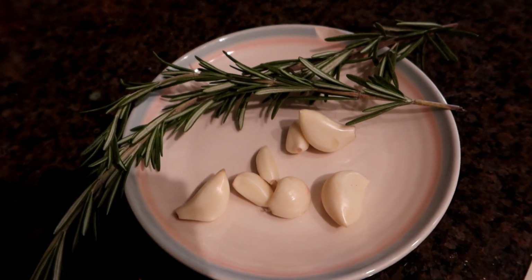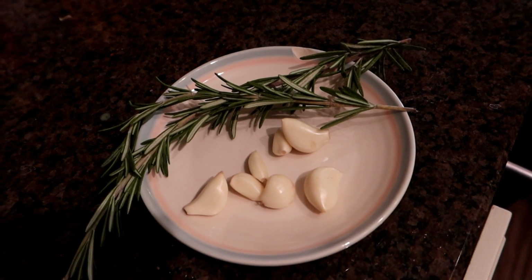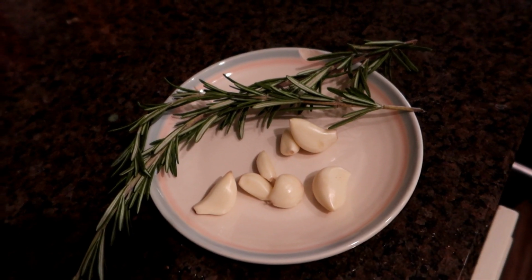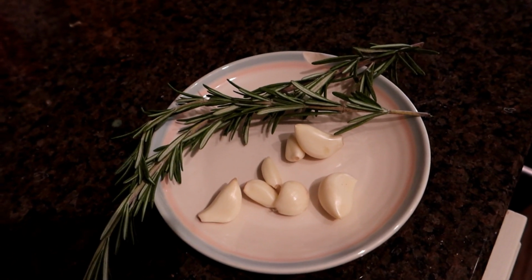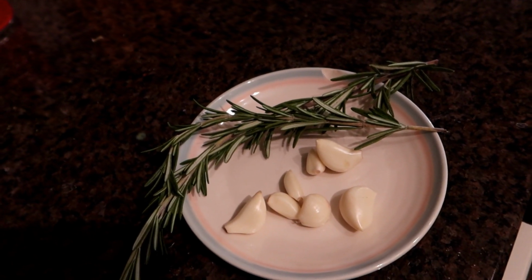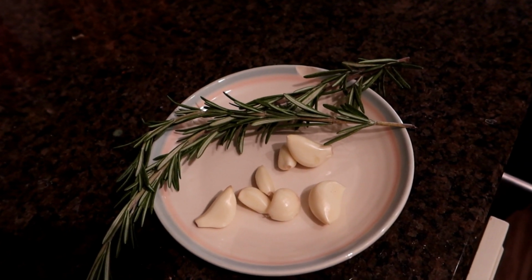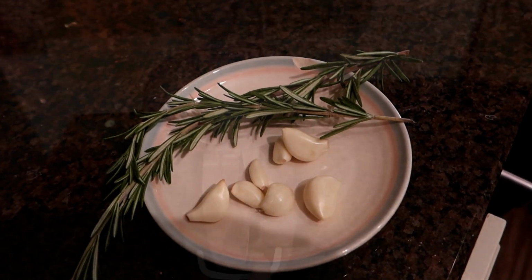I know some people use a garlic press. I have a garlic press. It's just, I actually like the way the food processor does it. It chops it up more, and it isn't quite as much of a mess to clean up. So I'm going to throw that in. We're going to get that all ground up, and then we'll move on to the next step.